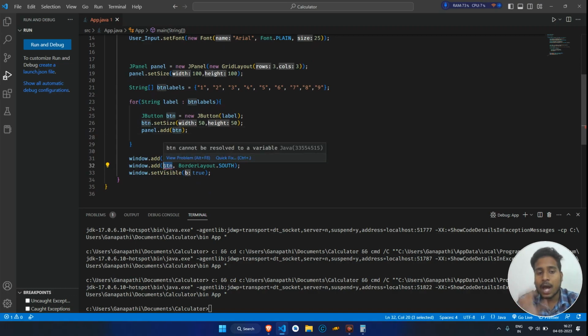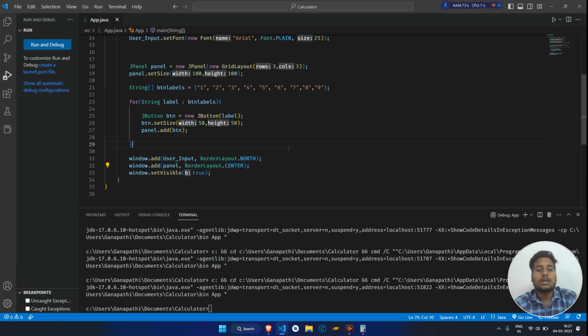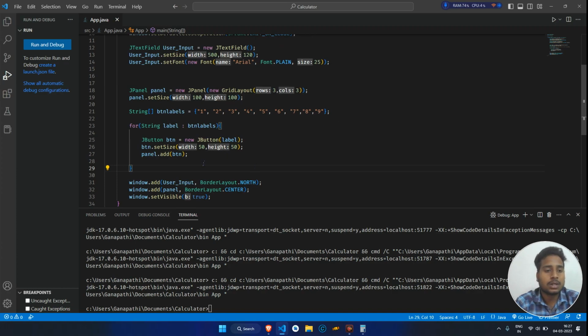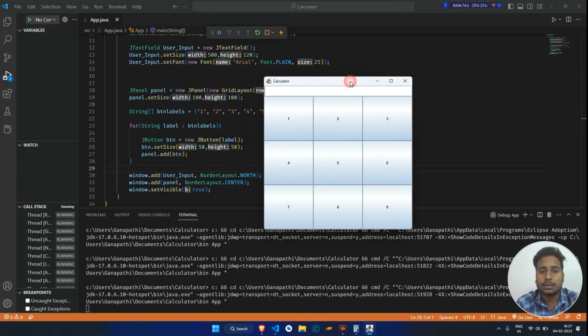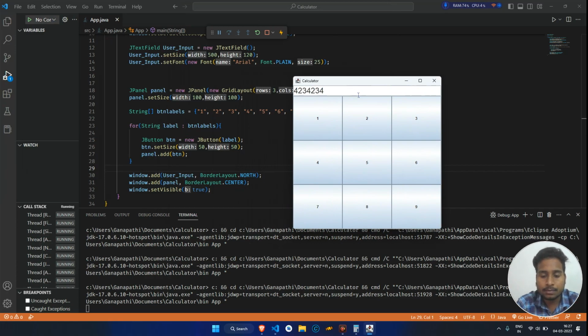Here, in the frame, I'm not going to add the button. I'm going to add the panel which contains the buttons. So I will use this, and I'll keep this as center. This will be in the top and this will be everywhere in the center. All right, so far it's good, and let's run it. Let's see what we got. There you go. So we got a text input, and we got buttons here. Ta-da! 4, 5, 6.